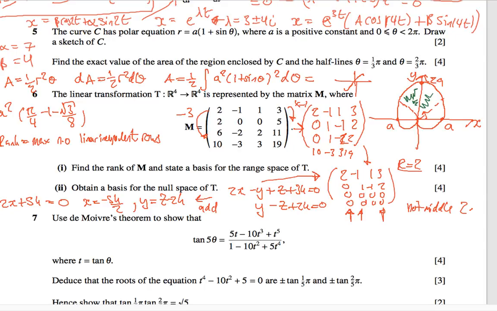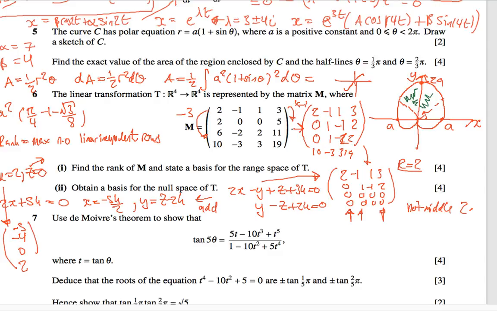Okay, we only need 2 column vectors for the basis of the null space, because the rank is only 2. So let's choose, we can choose whatever we want. So let's choose maybe, I think the example in the mark scheme is they take k equals 2 and z equals 0. So that gives you, I'll write it down here actually. So that'll give you -5, -4, 0 and 2. That's what happens when you choose k equals 2 and z equals 0.